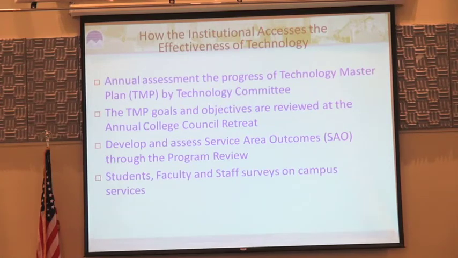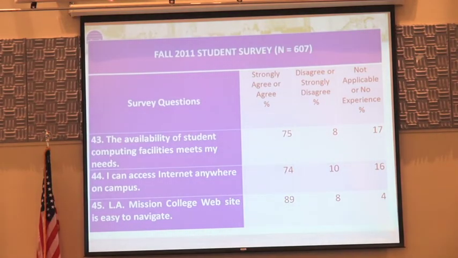We also develop the service area outcome for the program review, and finally the student, faculty, and staff survey. That's the outcome here. In the last year, in fall 2011, if you look at the survey question here, I'm so proud. Looks like the LA Mission College website is easy to navigate, 89%. That's very proud. And also this is very good also. Computing facility meets my needs, 75%. So I think that's great. And internet, the wireless access everywhere, 74%. I'm really proud with what I've done for the college.